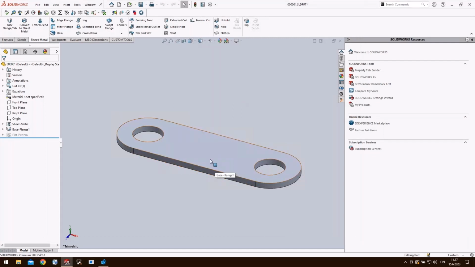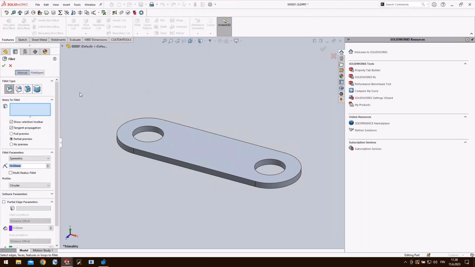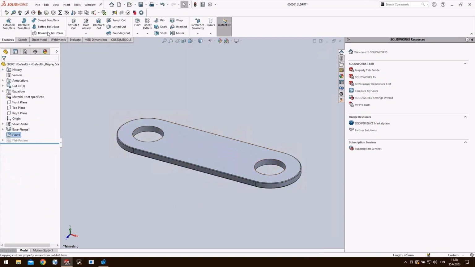Let's say that I need to add here chamfer, for instance, or fillet. Let's add fillet there. So we can add 1 millimeter fillet, and there is tangent propagation on. So let's say that I get a request to modify this part.